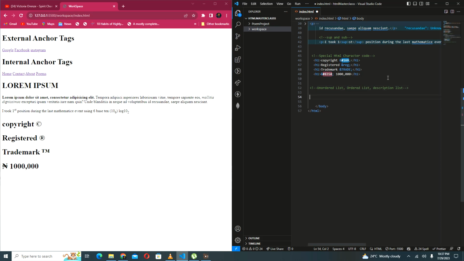So basically, what do we have in an unordered list? We have what we call UL. An unordered list starts with the UL tag, and every UL element goes with a list. So what do you want to have in the list? I want to have coffee. I want to have beans. Sorry.